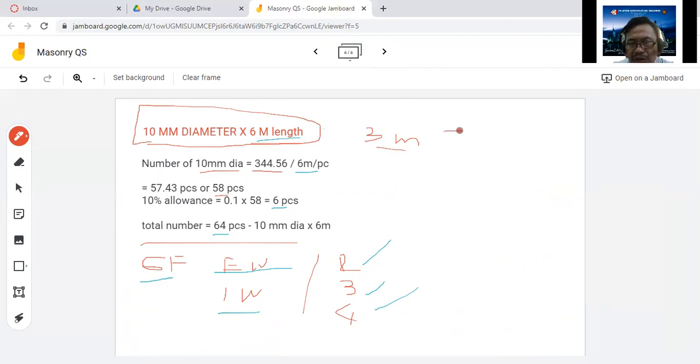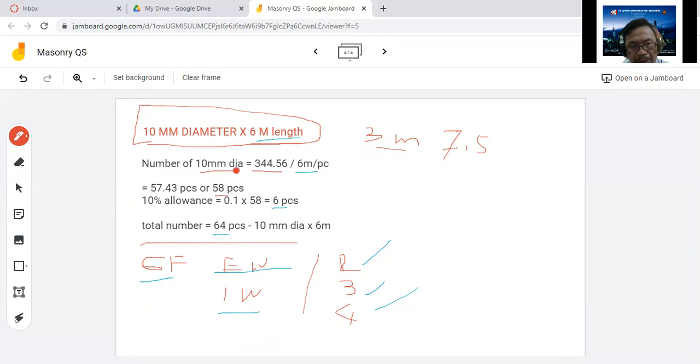There's also, I think, 7.5. There's 9. So, of course, mas practical yung 6 meters. Madali siya, hindi siya masyadong mahaba gaya ng 7.5 or 9. Okay? 3 meters, that might be short. You might have more splicing. But 6 meters, I think, is much appropriate.